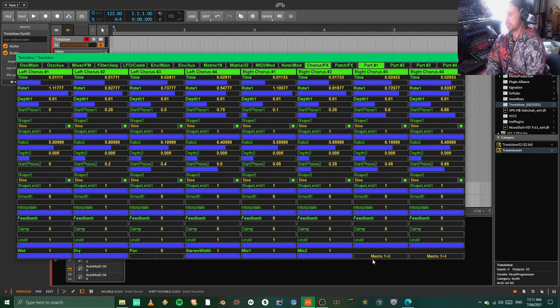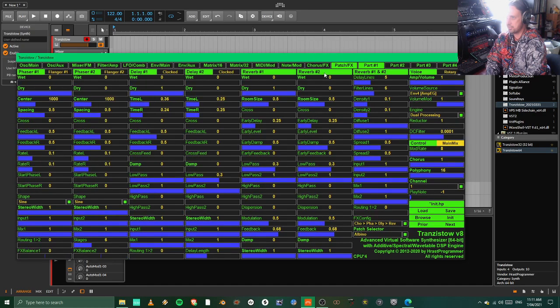I think with these matrix options you can break it down into a couple of stereo pairs. Apparently, according to the documentation, it's just useful for making smoother kinds of chorusing sounds. So that basically covers the chorus and the flanging.